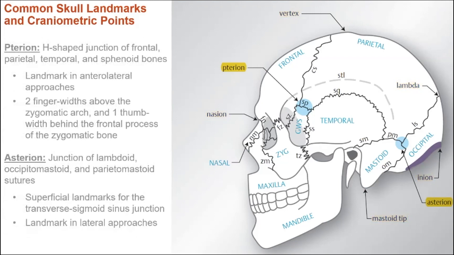For anterolateral approaches, two additional important landmarks exist. The pterion is a highly important landmark — it's the H-shaped junction of the frontal, parietal, temporal, and sphenoid bones, as you can see here. You can approximate its location as two finger widths above the zygomatic arch and one finger posterior to the frontal process of the zygomatic bone. The frontal-temporal pterional craniotomy is carefully performed around the pterion, elevating the bone flap to expose the dura and the anterior branch of the middle meningeal artery. Posterolaterally, the asterion is found at the junction of the lambdoid, occipital-mastoid, and parietal-mastoid sutures, and is an extremely important landmark in the retrosigmoid approach as a superficial indicator of the sigmoid-transverse sinus junction.